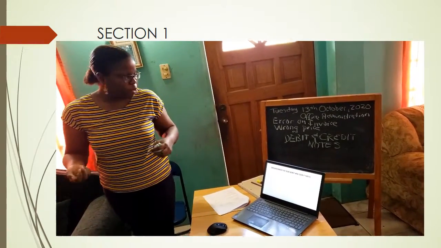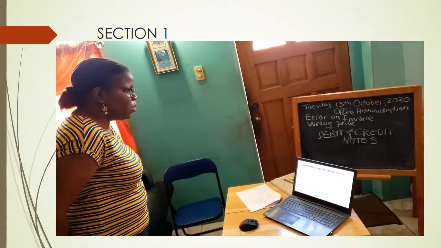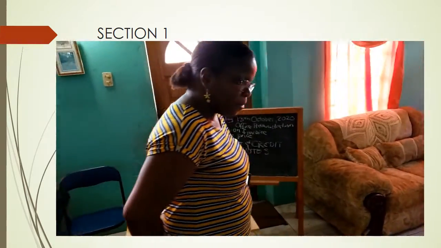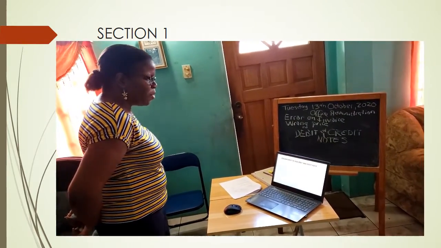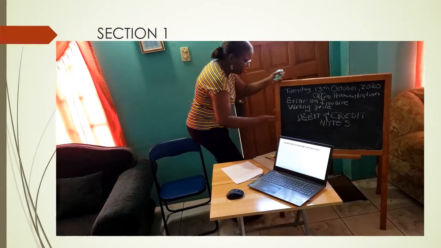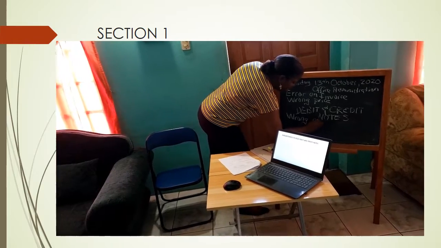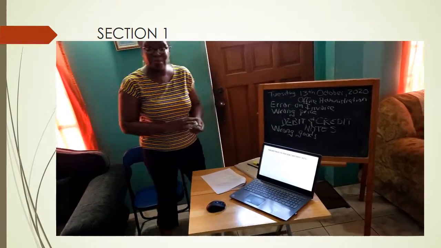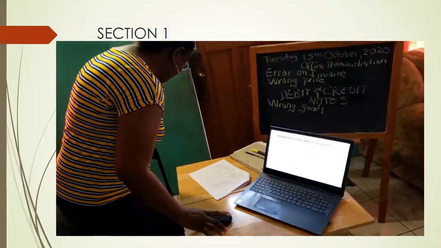So let me hear one more person. When do you issue a debit note or credit note? One more person. Rachel, let me hear. Right, so we said error, wrong price, wrong goods, right? Good response, wrong goods, yes, exactly, that is correct. You all gave me some very excellent responses. So let's look at what I have, and let's see how well we came up with it together, okay?